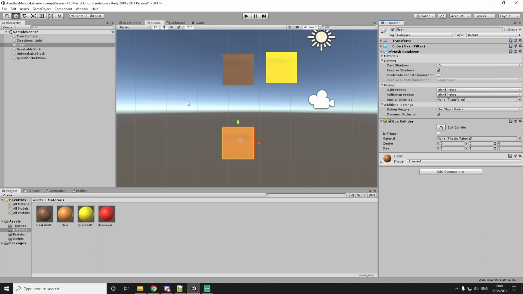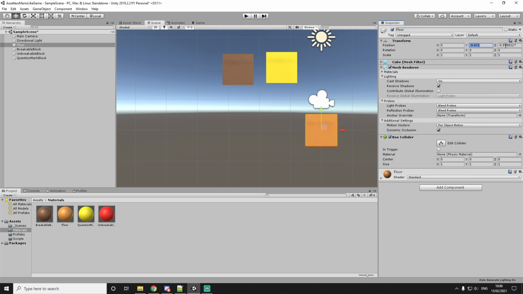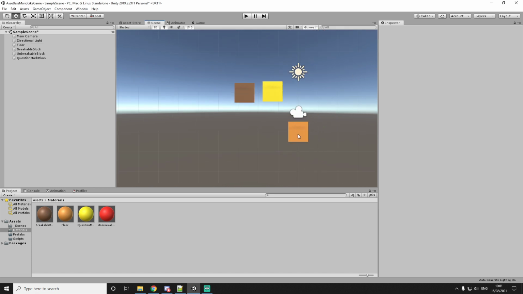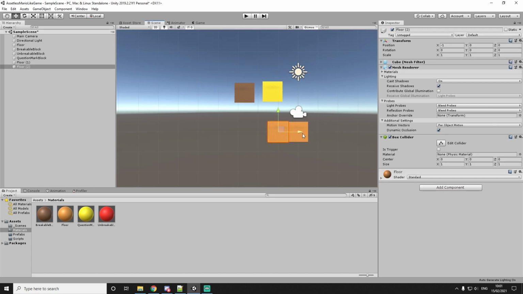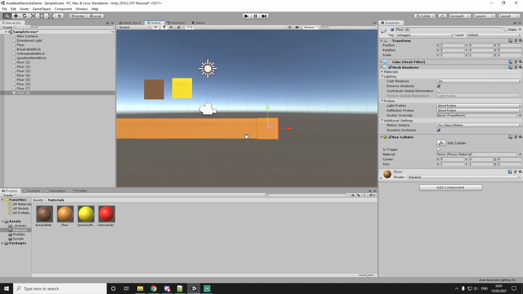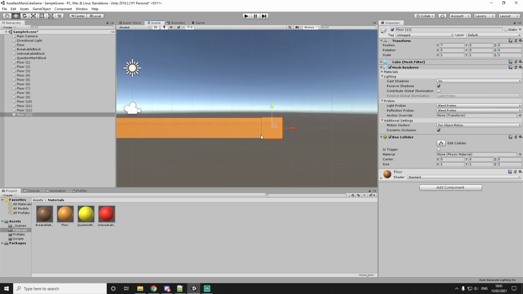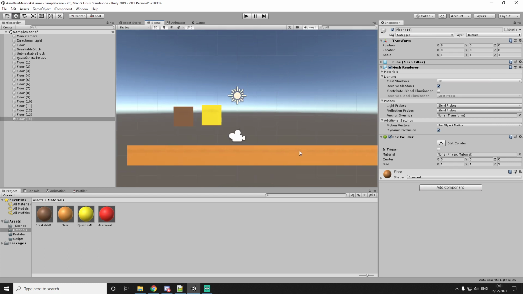Okay, so let's start off by setting up our floor. We'll do some level building for this section as well. If you hold Control and D, you can create a block, and if you keep holding the Control key and then you move to the left, it will move exactly by a unit. How much you move by can be changed in the game settings. Of course, we don't mind what this is for now.